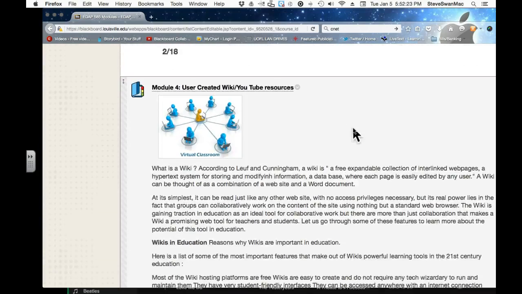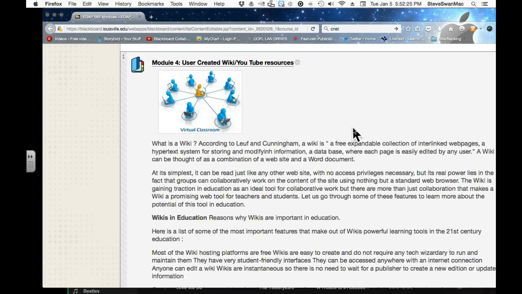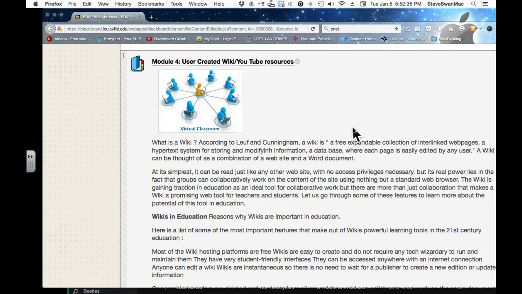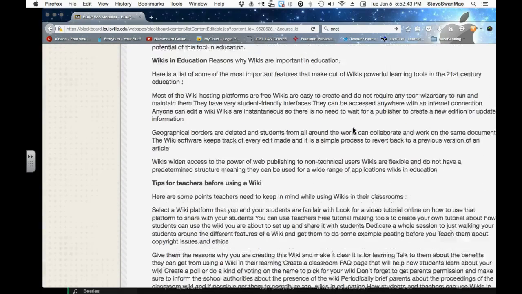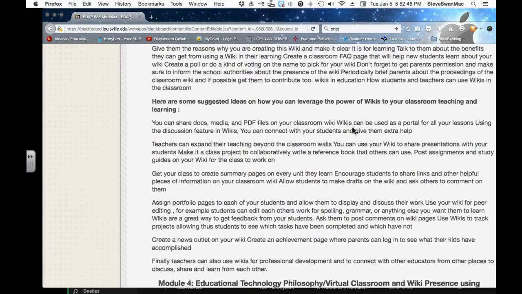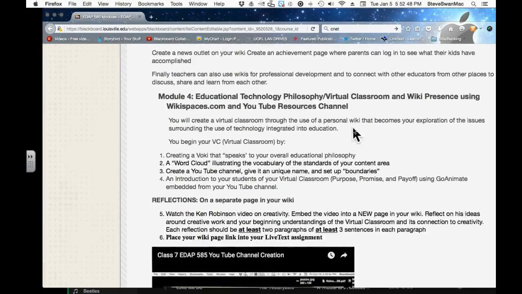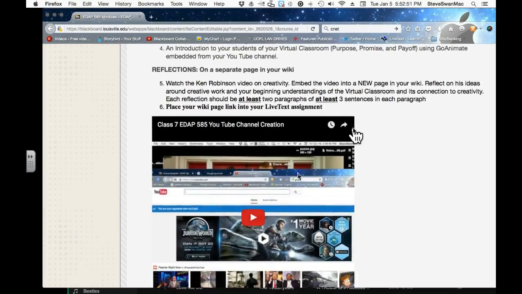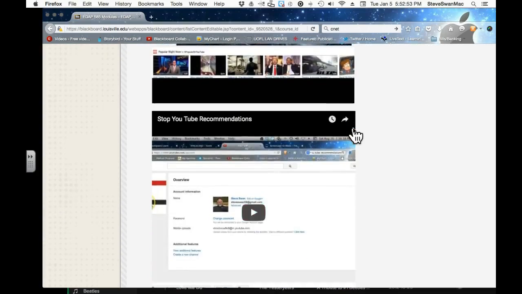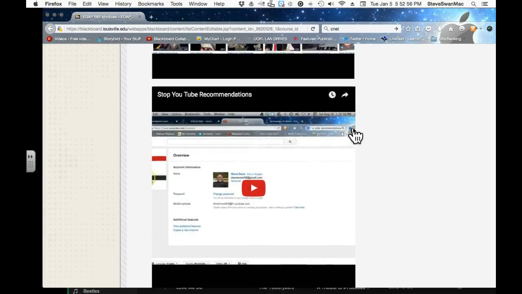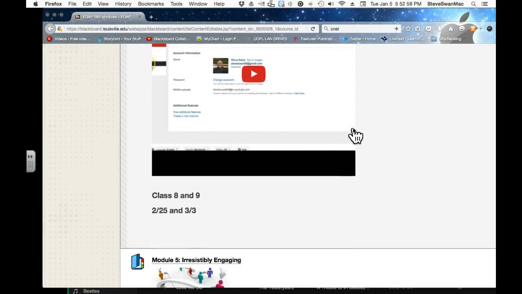Then we get down to serious fun. We're going to build a virtual classroom using 2 ways. One is a wiki, the other is a YouTube channel. You're going to learn how to build both, how to set them up so they can be used by your students, or set them up so that you can use them with your students. And we'll talk a lot about the differences. And as you can see, there's even more information here for you on how to do things. Lots of videos that I put in here that are instructional in nature, that help you know what we're doing in class.